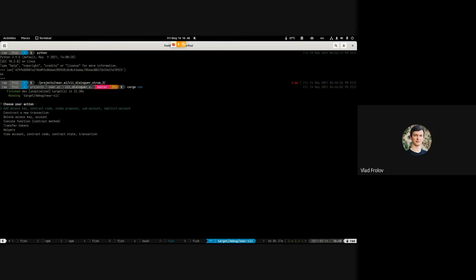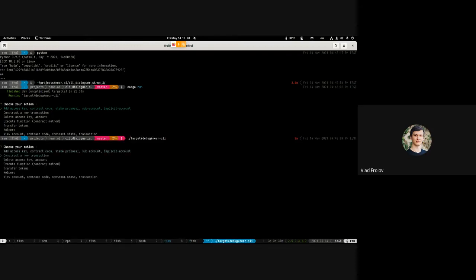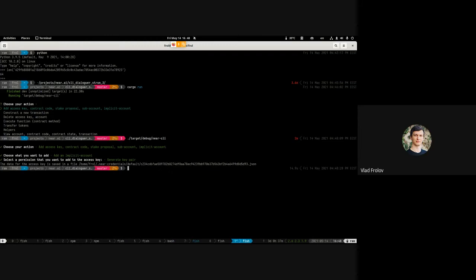So on the near CLI, I have add access key. I want to add an implicit account. To do that, I just need to generate a key pair. That's all I need. I haven't specified any name.